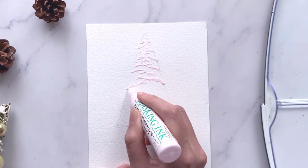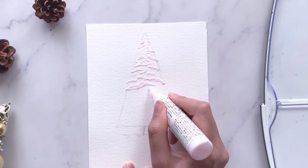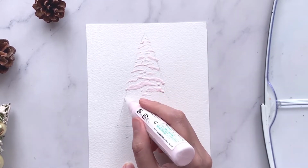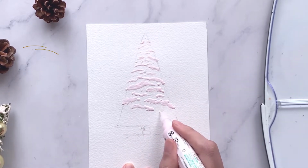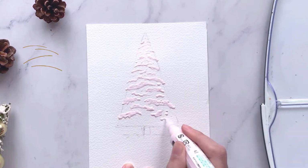As we progress downwards the tree, these lines get fatter and longer. To make the snow look more realistic, draw them in a slight upside down U curve instead of a straight horizontal line, and have these lines overlap with one another, with some crossing over from the top left to the bottom right.